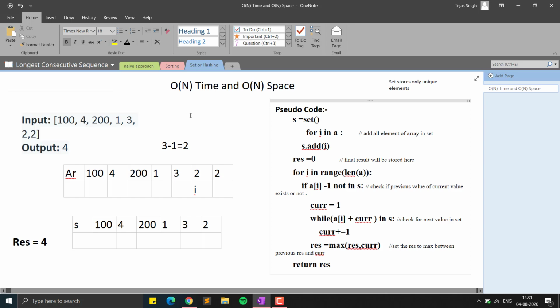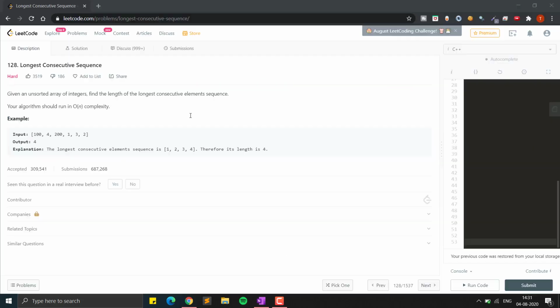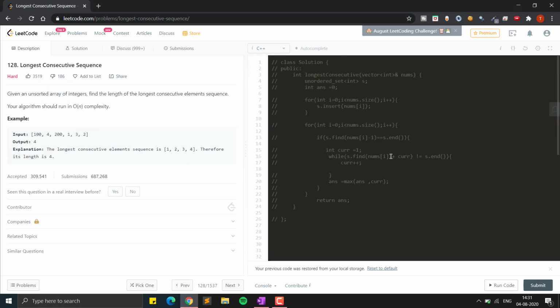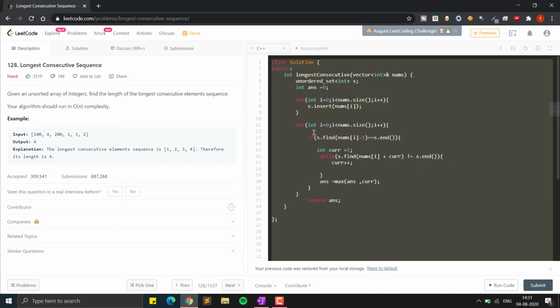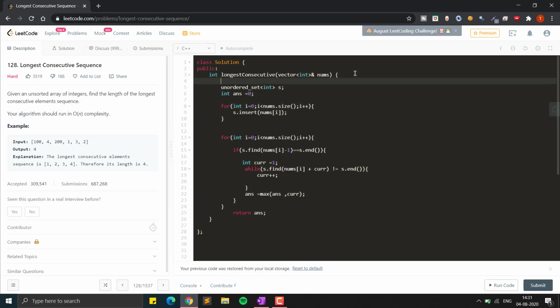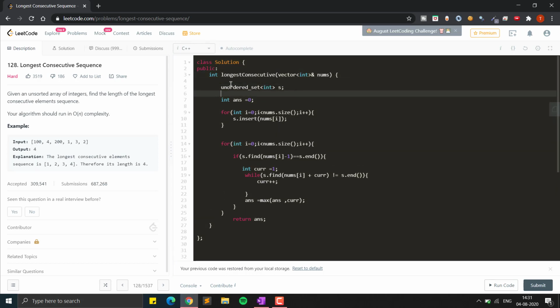So that was it. Now I will show you the solution on the Leetcode platform. I've written the code in C++. This question is rated hard, but it is not that much harder, I would say. I have used an unordered set. We have initialized an unordered set S and the answer variable that we have to return, and we are first of all inserting the elements one by one in the set. The insert function inserts the element in the set. So we are done inserting elements over here.